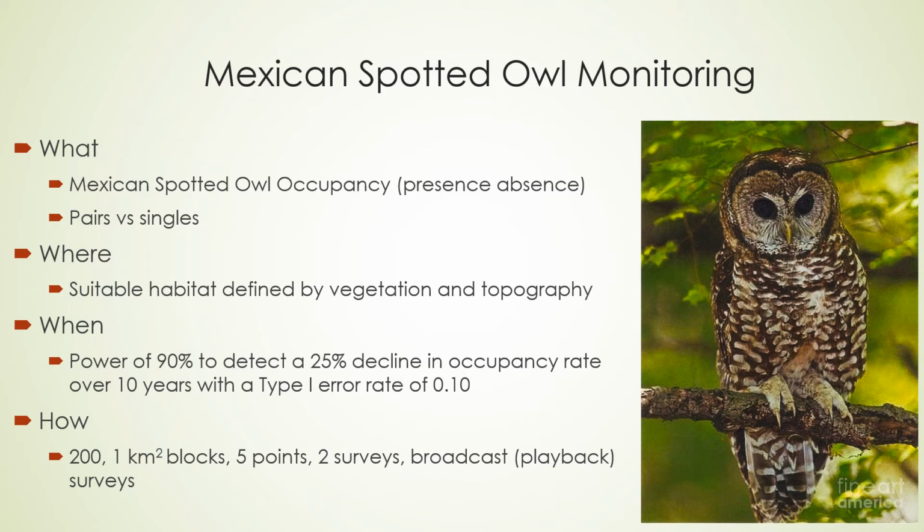They went out and did 2 surveys, as I mentioned. They did broadcasts where they're playing the calls of the owls and recording whether or not they get a response. And they've been doing this for a number of years now. They've gotten very good estimates of occupancy for about 5 years. Initially, they saw an increase in occupancy, and now occupancy is starting to drop off a little bit, perhaps because there's been a lot of fires, a lot of beetle kill. The forests are really changing down there, and that may be influencing the owl occupancy.